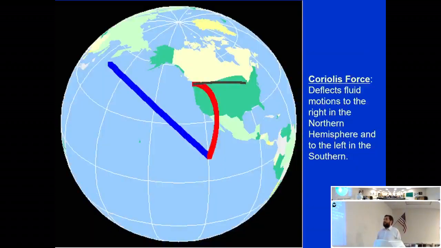This happens not only with the air in the atmosphere, but with the ocean water as well. Coriolis force will affect both of these things. And in the ocean, it gets even more complicated than this, so get ready. That's why I'm saying you've got to know Coriolis force now, because it gets even more complicated when we talk about Coriolis force in the ocean water. So there you have it.